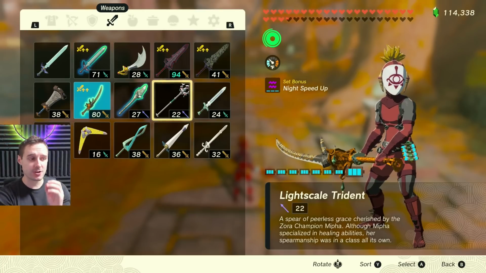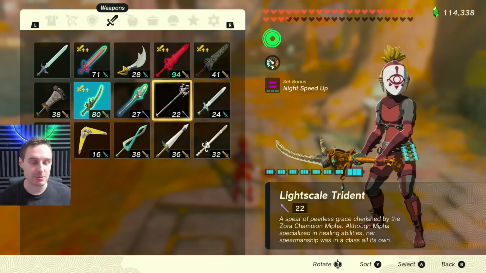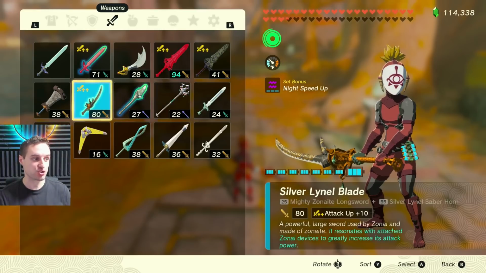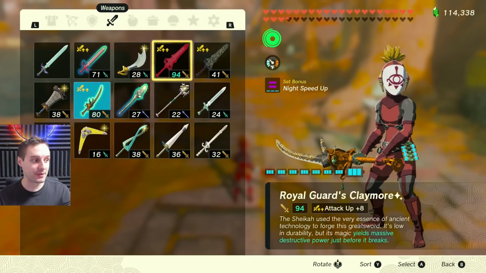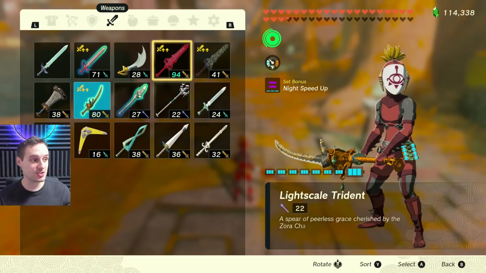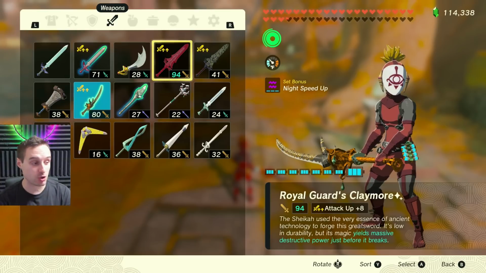Now this is an important 112 glitch because this brings us all the way back to something we were able to do in the previous versions, which is transfer the fuse material, the modifier, which for me on this weapon here is attack up plus 10, and the durability from one weapon to any other weapon. And that's exactly what I'm going to do with this Royal Guards Claymore, which as you can see is plus 8. It's also a pristine Royal Guards Claymore, so it's very nice to have, but I would much rather have attack up plus 10 on this.